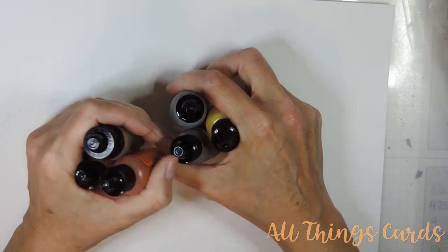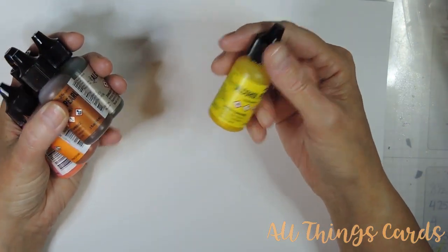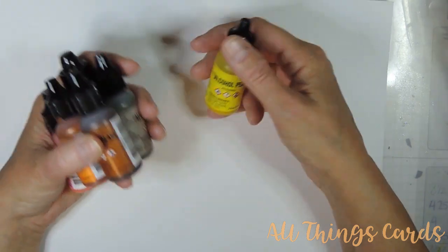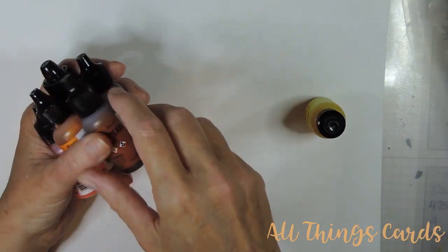Let me just shake these again before I remove the lids, and then it's a disaster. I do not find it cutesy that they've named these things weird words. I want the thing to say what it is. Alchemy? I don't even know what that means. I don't think it means yellow, and if it does, I don't know that.